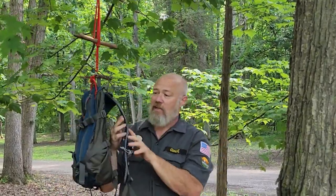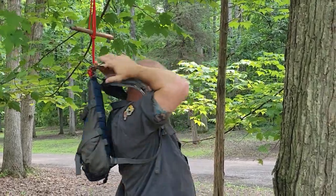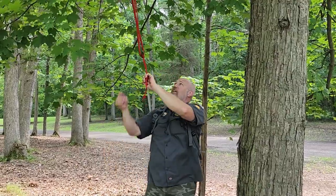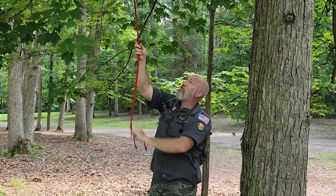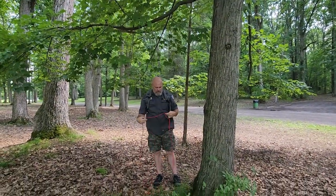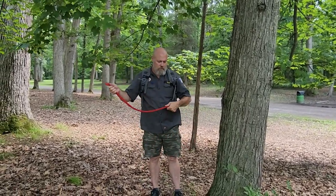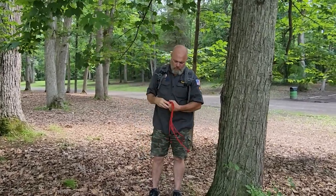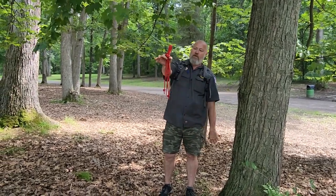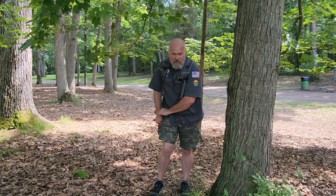Maybe your pack's heavy and you need to put it on that way to get it on. Shouldn't be carrying a pack that heavy. But now once my pack is free and I got to get my line down, pull that toggle out, drop the whole line back off the tree, fold that up back into its handy configuration, and then my fast rope's ready to go. Tuck it back in my pocket, and then we're back on the trail.